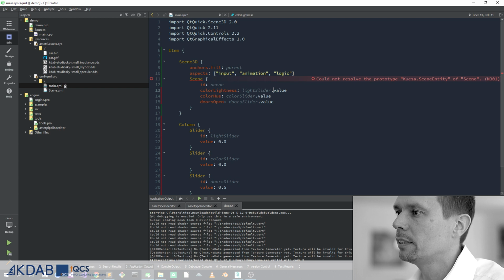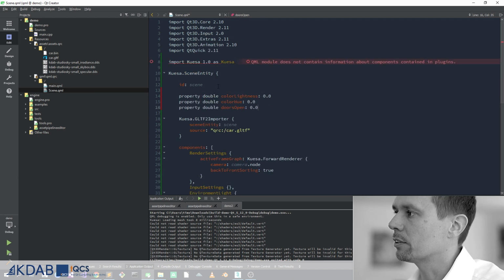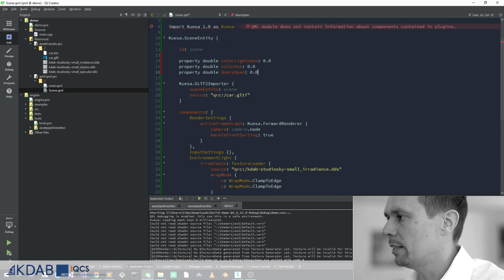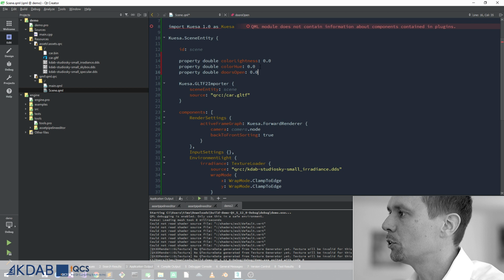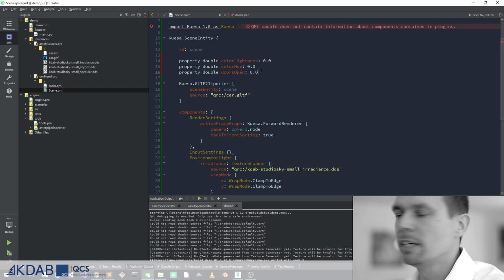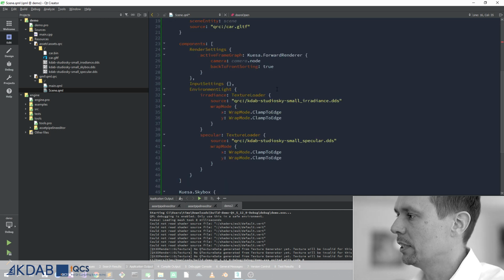Okay, that should be it. We now have the values available in our scene QML, and we can now bind this. Let's start with the first two parameters, and bind those to the color of the car paint material.